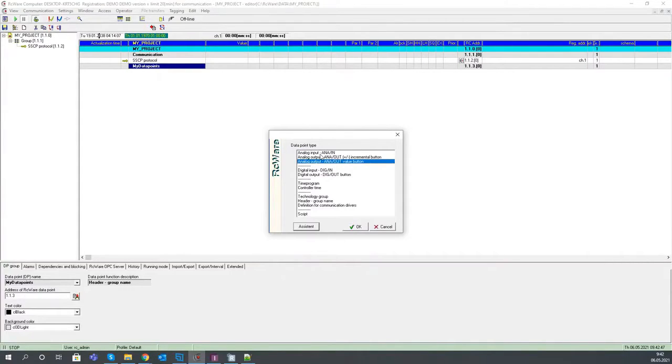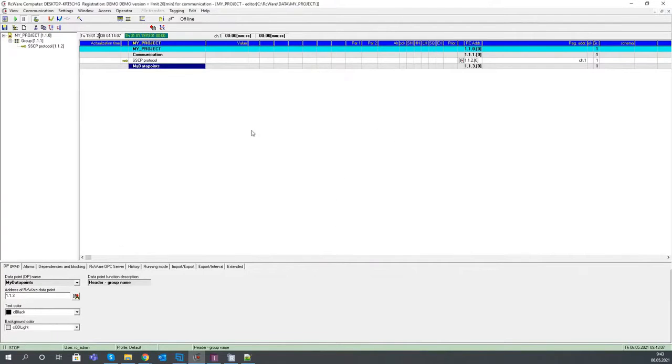This is detailed, but not very effective, not very efficient, and not very fast. Maybe the better way for the beginning is to make a mass import and bring all the data points we need, or maybe a group of data points we need, to the project in one step.